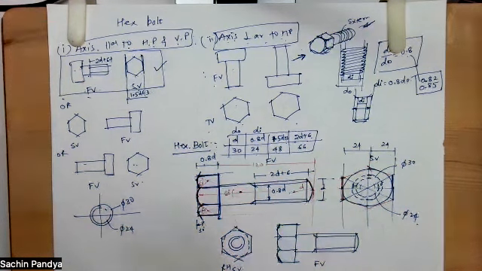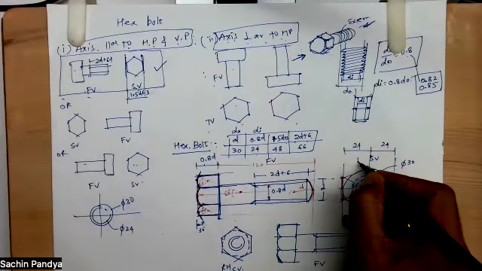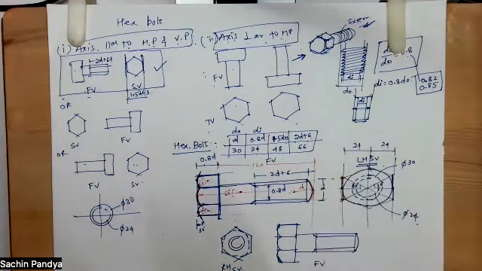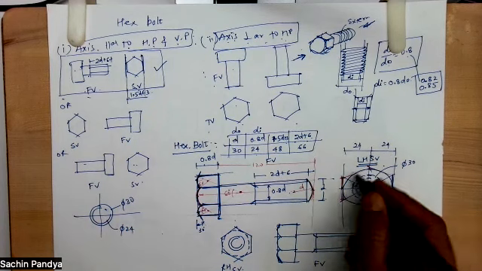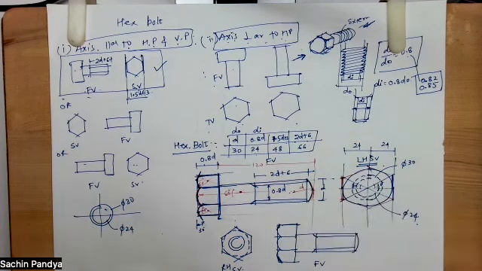So you should keep this in mind, whether you want to draw the left hand side view or the right hand side view. If you want to draw the right hand side view, then these two dotted will become dark and this dark will become dotted. It will interchange. Otherwise, there is no issue in this.